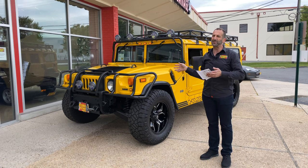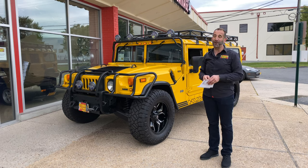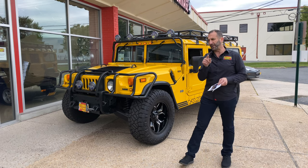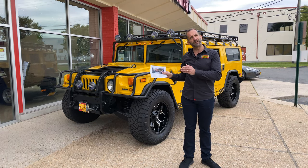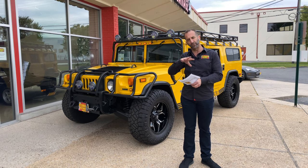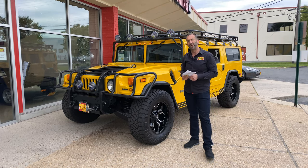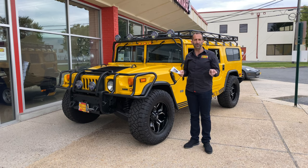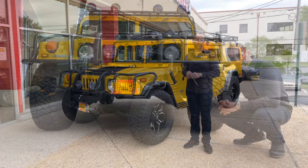It's been serviced and it is beautiful, and it's the second generation of these, so they're much better. The engine is much more powerful, the transmission is much smoother, and it's really very, very friendly. When we get inside, we do this for a lot of people — if you want to change the cloth interior to leather, no big deal. They sell leather seat covers in place of the cloth and we'll stitch new seat covers on there. We can even embroider it with H1 in the headrest if you like. Some people like cloth, so we've left it at this point so you can decide what you like.